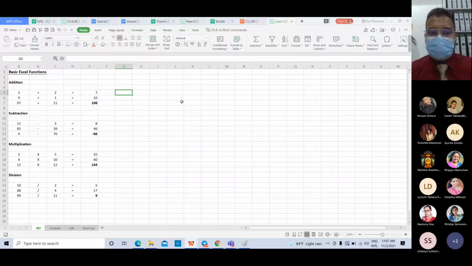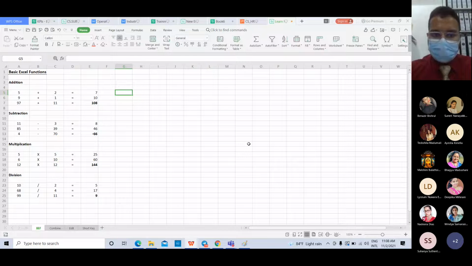And now you want to find some result. Let's say you want to add this value in E7 with the value in E13, and then you want to multiply it by E25. So it will be a combination of these simple functions that we learned.